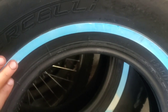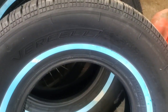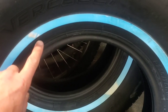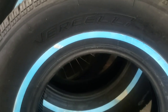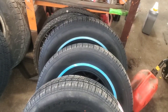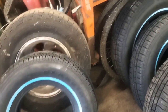You can see that it has the little strip. This is getting closer to a period correct type of tire. I don't remember exactly, but they would have had another thin, maybe a quarter-inch strip of white in here, or it could even have been out here. I really don't know. They make tires like that, but they're going to be a little bit spendier, and I didn't actually see anything like that. I think Vogue Tires or something like that makes one.